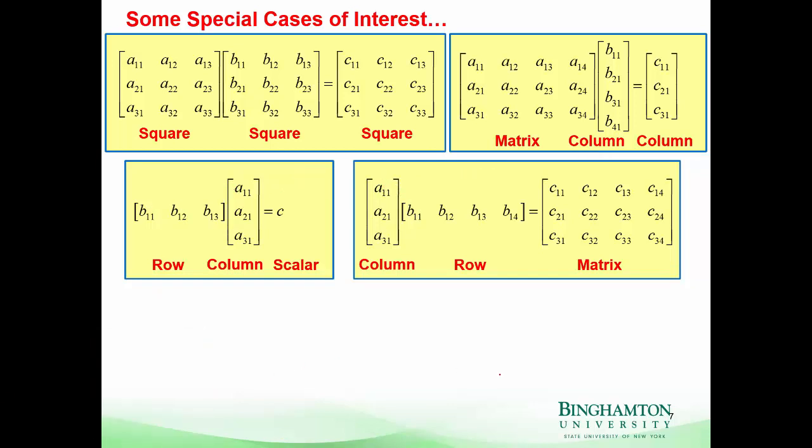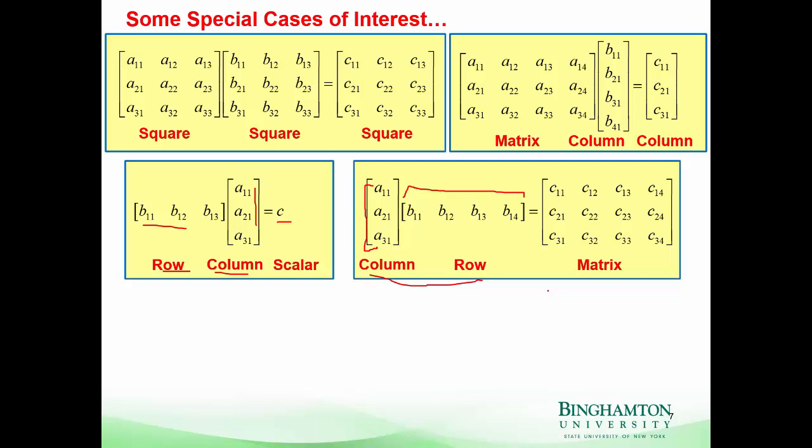If we do column times a row, this is just the reverse. When we do row times column, obviously the number of elements in each has to be the same, and we end up with a scalar, regardless of how many elements the row and column have. Here, if we do column times row, the number of elements do not have to be the same. I can have any number of elements here, and any number of elements here. The inside dimensions are now 1, so this will always work. I can take any column times any row, and it will work.